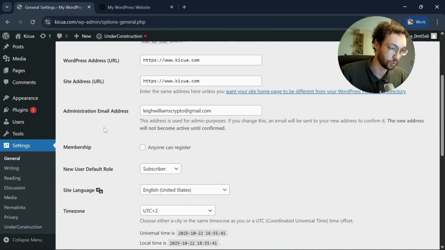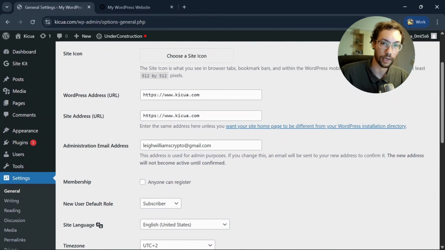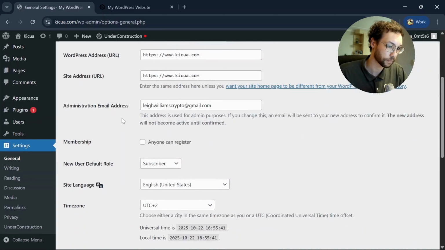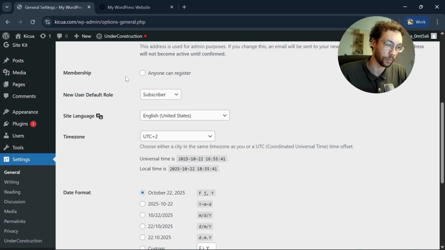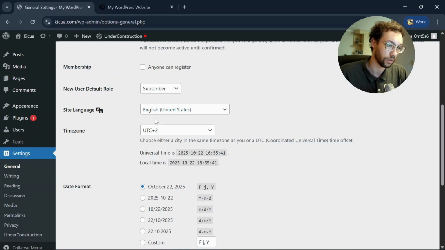So that's all good. And then when it comes to the site address URL, if, for example, you choose not to have your website without the www dot, you can make those changes here. Just double check it doesn't impact with your web hosting provider. Sometimes there's conflicts and then things break, but usually you can just change it right over here. Cool. And then you can also open up your site membership to let anyone register on WordPress.